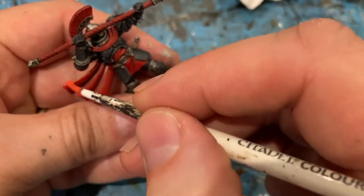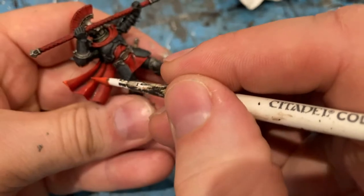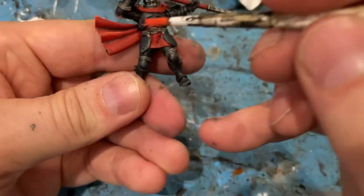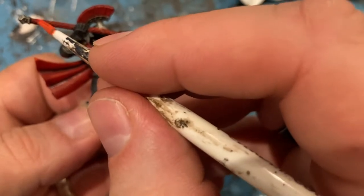using a Wild Rider Red. I just use the side of my brush tip just to pick out the raised edges. A little bit of tidying up to do where I've made some mistakes.